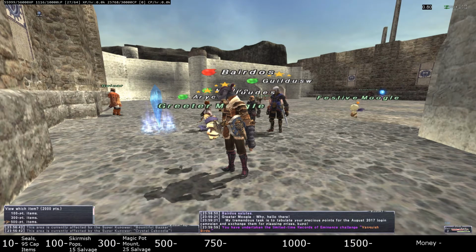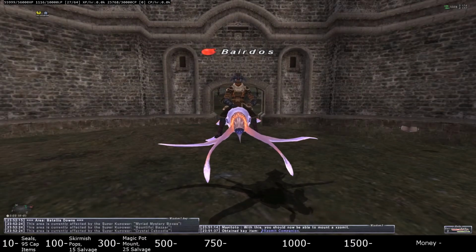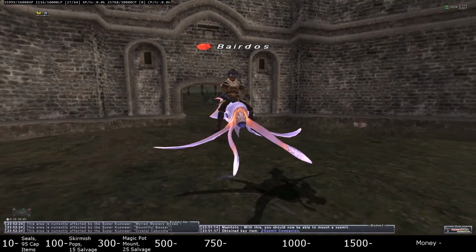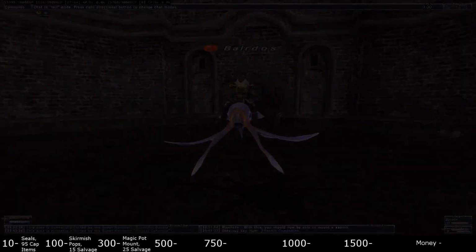Right, 500 points this month is a little bit different. It actually contains 3 items. Seems to be the 3 items from the previous months. So we get the Fire Tongue Sword, the Lion Statue, and the Zomet mount. Again, you'll see the Zomet mount on screen right now. It's scary, very scary, but awesome at the same time.